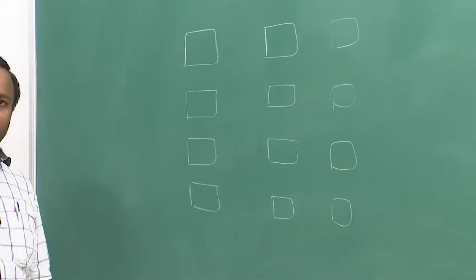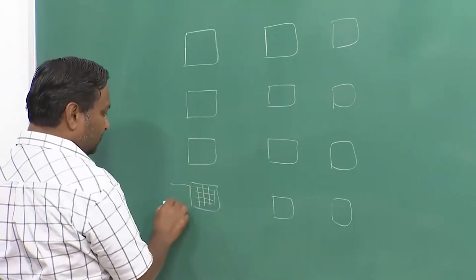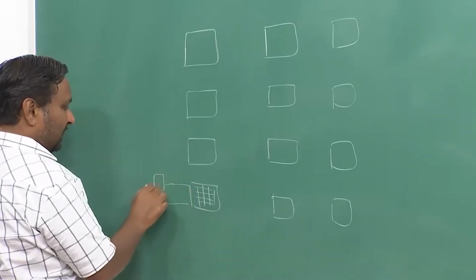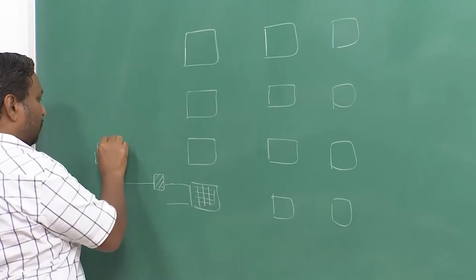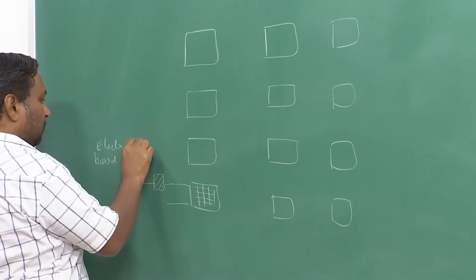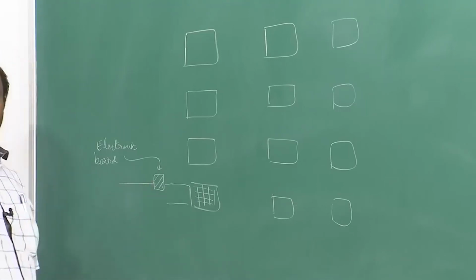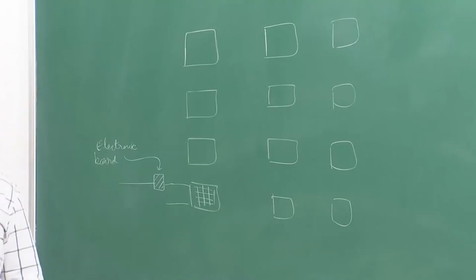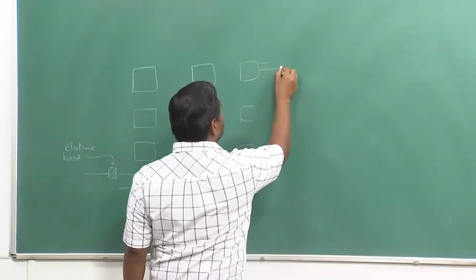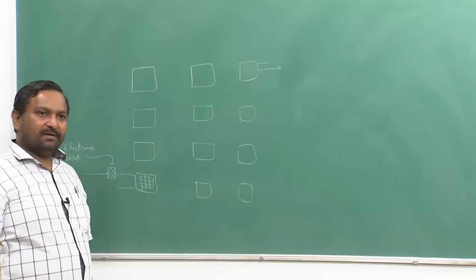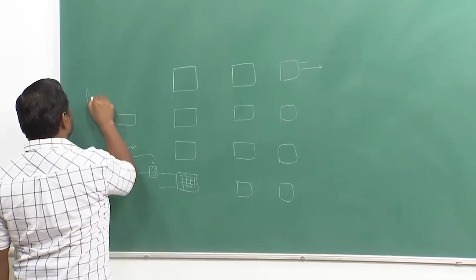Now, I do not use a centralized controller; these are all small crossbars. At each input port I can put an electronic board. This is going to analyze all the packets coming from the input side, and once a packet has been analyzed, it will figure out to which outgoing port the packet has to go. Once it knows that, it should be able to insert in front of that packet something called a tag.